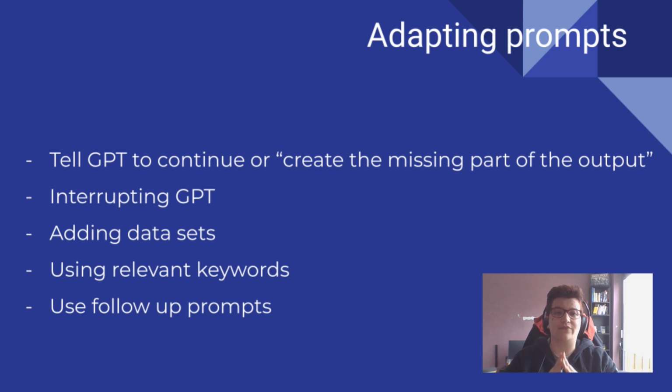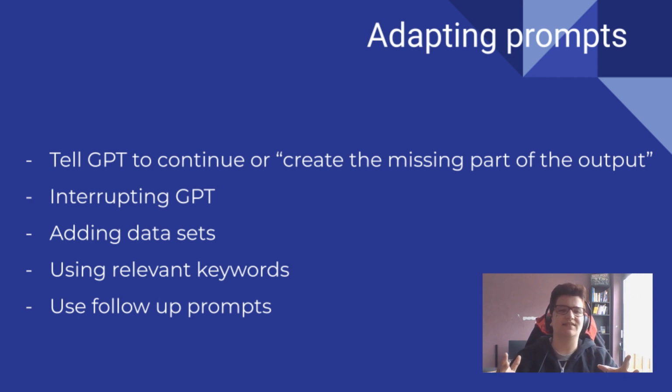The last tip I have for you is to use follow-up prompts. ChatGPT talks like a human, so use it to your advantage. In real life also, when you talk to people, maybe something is wrong in a conversation and you say, oh, sorry, can you explain that to me? Or can you use a different word? Or can you explain this? And ChatGPT works the same.